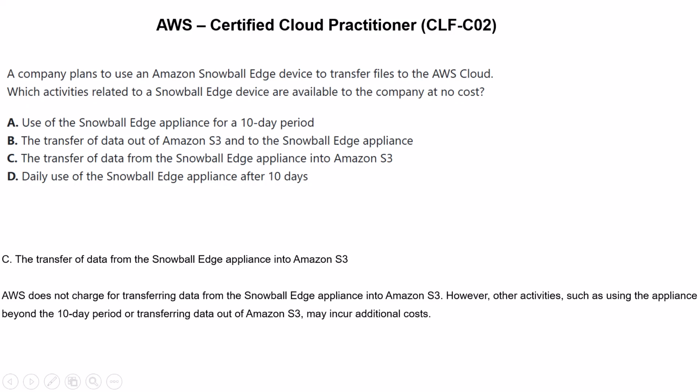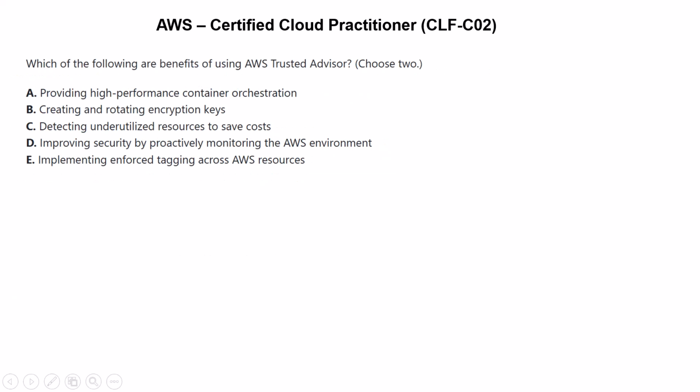The correct answer is option C, the transfer of data from the Snowball Edge appliance into Amazon S3. AWS does not charge for transferring data from the Snowball Edge appliance into Amazon S3. However, other activities such as using the appliance beyond the 10-day period or transferring data out of Amazon S3 may incur additional costs. Next question.